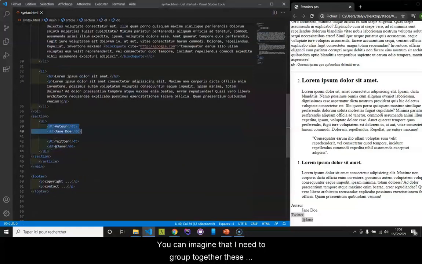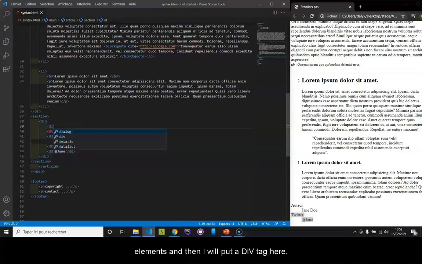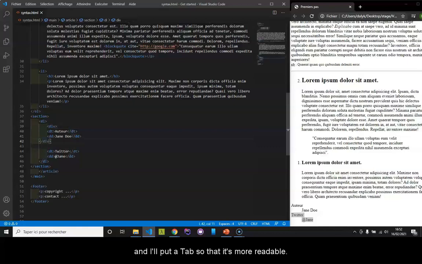You can imagine that I need to group together these elements, and then I will put a div tag here. I will put the closing tag just below it, and I will put a tabulation so that it is more readable. So here we are for the different tags that we use as containers.